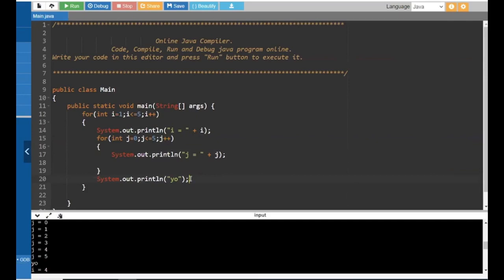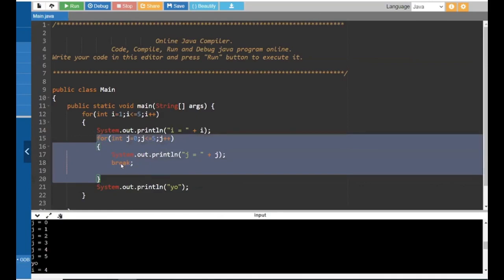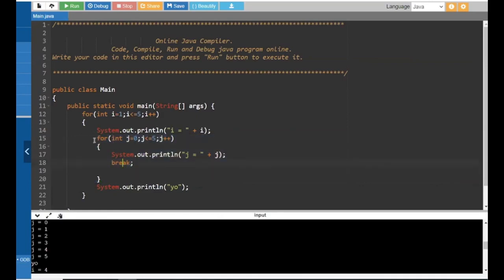Okay, guys. The other thing that I wanted to tell before I move forward is the usage of a break. What did I tell you guys? Break is used with loops. So guys, if you write a break here, what did I say? Break associates itself with the nearest loop at the same level. So see guys, this break is inside the body of this for loop. So this break will make you come outside this for loop of j. The basic flow remains the same, but this break will make you come outside the j loop, not the i loop.